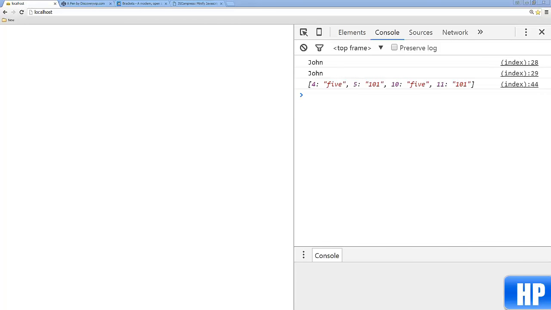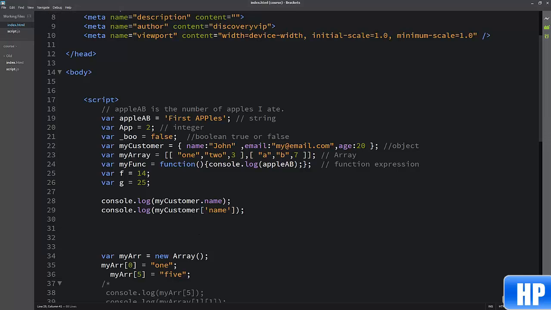When you get more into JavaScript, the reasons for having these two different ways of accessing object information are going to become a lot more relevant. For now, it's just important to understand that there are two different ways to pull out property information when you're working with objects. Depending on how your content is structured and how you need to retrieve it, one way might work better than the other.